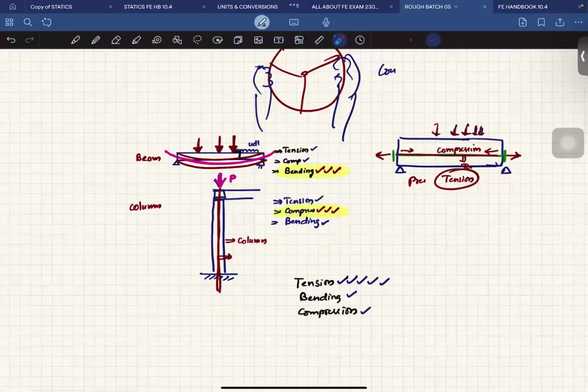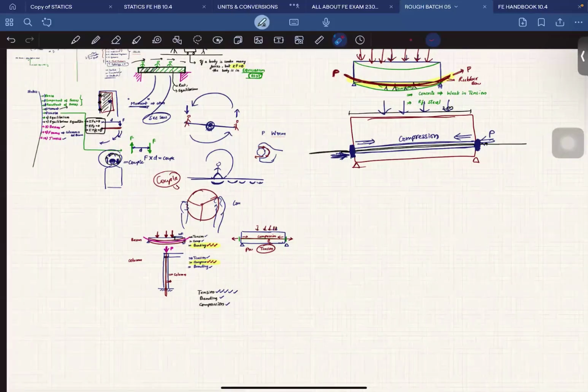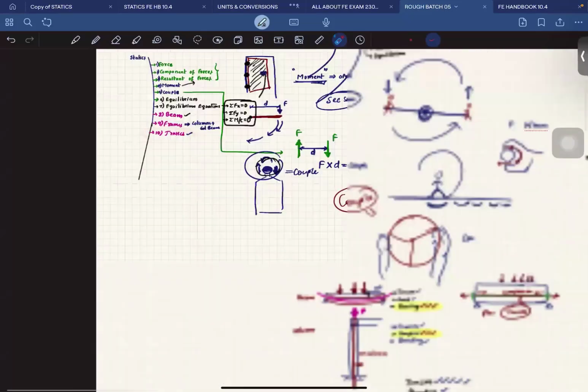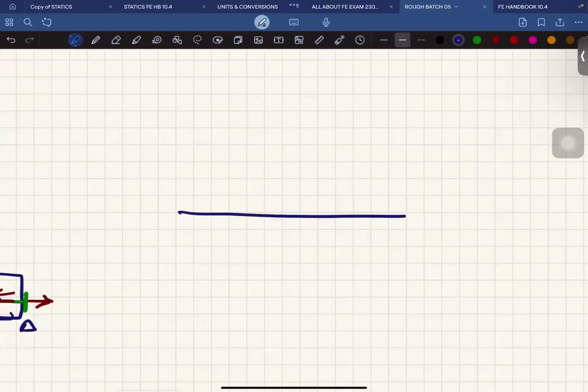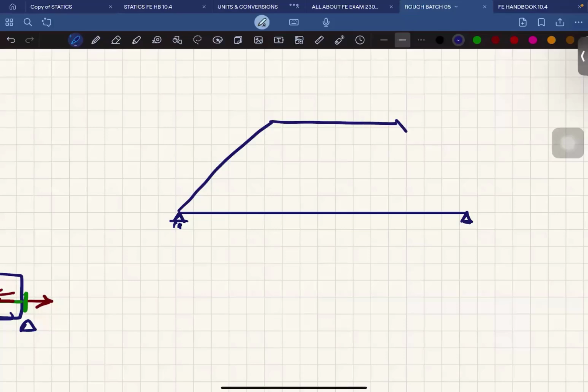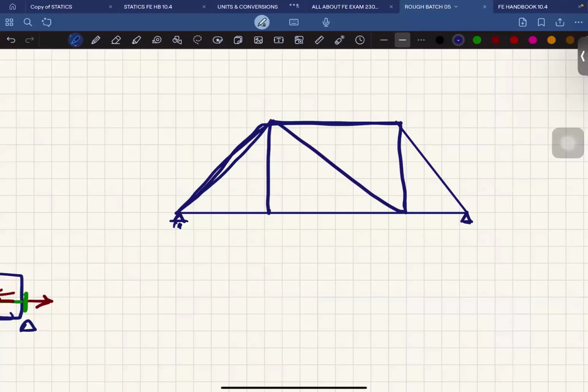Yeah. So coming to the trusses, guys, how are trusses different from beams, frames, and columns? Now we have 5 more minutes, and this is a support. The trusses look like this. Trusses are all straight members, and each and every member is connected by some joints. These are the joints.